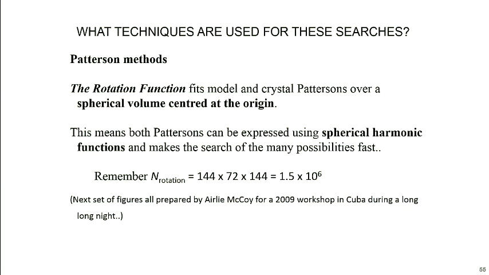The great advantage of working in a spherical volume is that we can use spherical harmonics to search it, and for mathematical reasons, this means that we can use fast Fourier transforms. It becomes quick. So we can look for many orientations very quickly, and the rotation function doesn't take 15 days to solve.